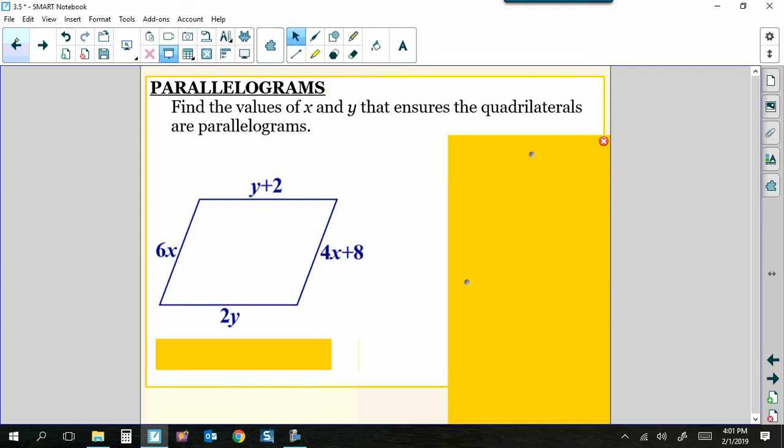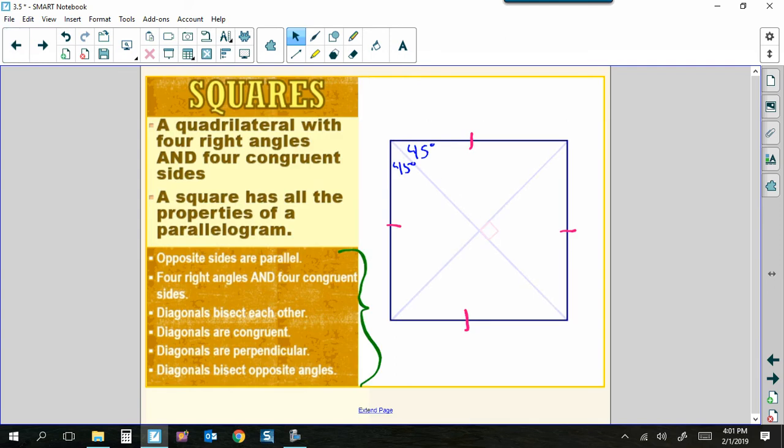Now, another thing you can think of is when you were looking at a rhombus and trying to figure out the difference between a rhombus and a square. The easiest way for me to think of it is a rhombus is a square that somebody gave a little bit of a push to. So it's like somebody pushed my rhombus over a little bit.